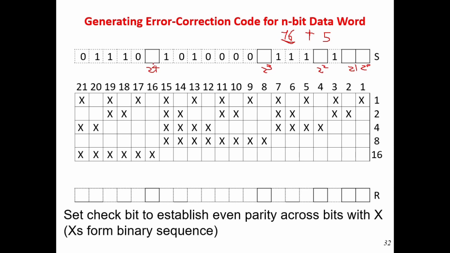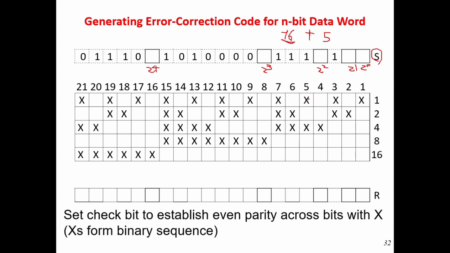Okay, now we have the locations, but how can we decide about the value of the parity? It could be either 0 or 1, right? Remember the circles that we had? With the circles, before sending on the sender part, we need to decide whether those are 0 or 1.